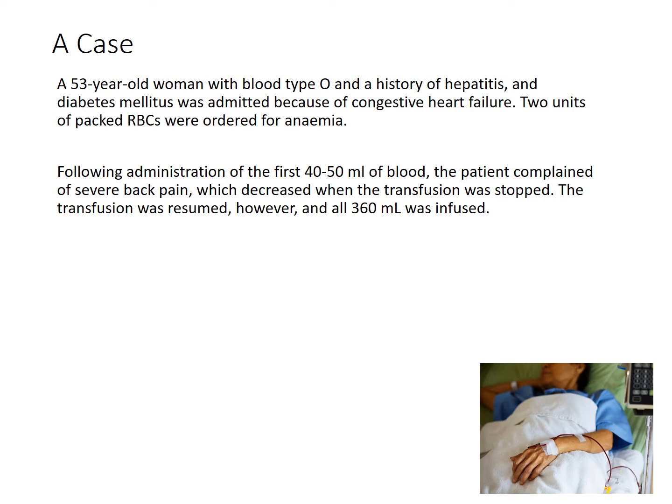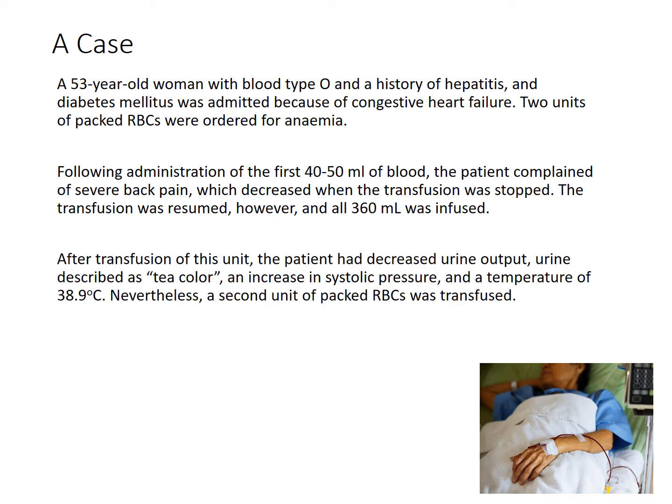But they continued afterwards. When the transfusion was finished, the patient had decreased urine output and some funny urine color, which was described as tea color. She also had increased systolic pressure and a high fever. Regardless of the symptoms, a second pack of red blood cells was transfused to the patient.